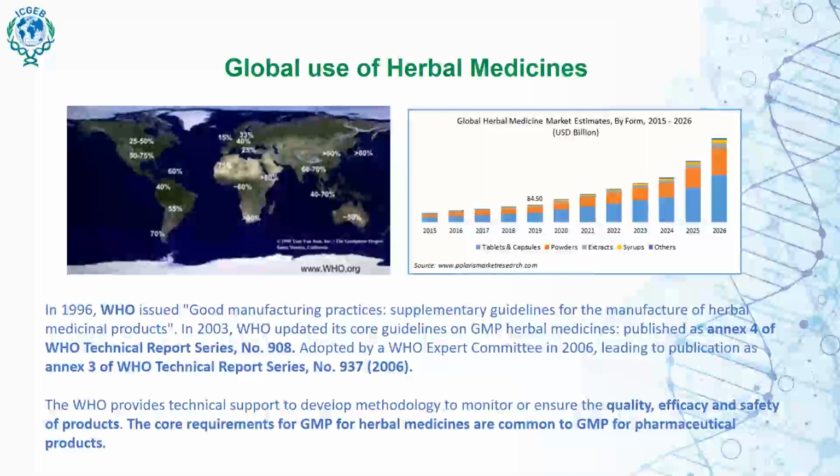Also, our model is like this. We are not a CRO, not a contract research organization. I can collaborate with you to develop your product, but then it's your product. I will not promote it, sell it, or keep that technology. But with this model, we invest our own money into new products that I can then transfer to whoever I want, for as long as I want, with no exclusivity. This is the difference in our model. When a company comes and says, develop this for me, and you spend 3 years developing, great, they cover your research for 3 years, but then they are gone and you have nothing, except, of course, experience.